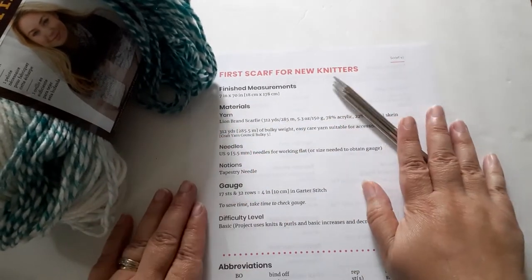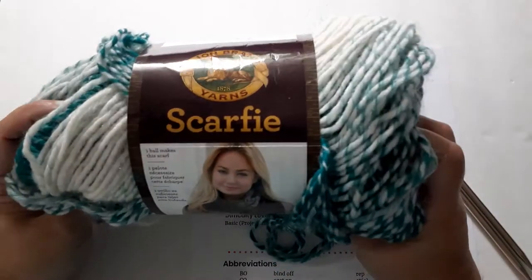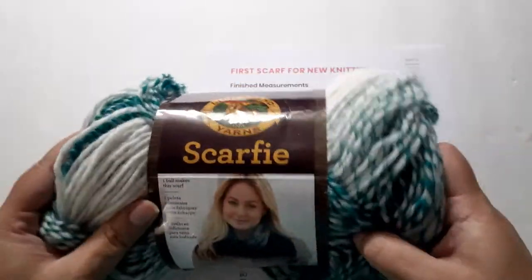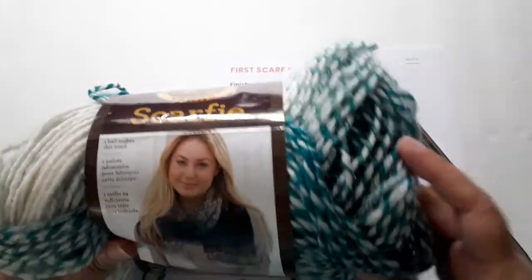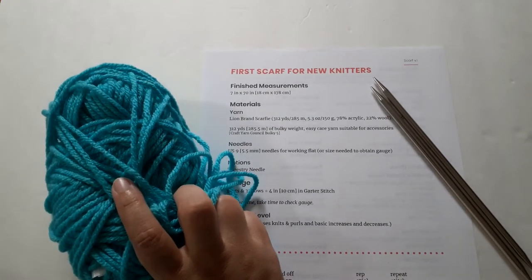Some knitting needles, US 9 or 5.5 millimeter, and one ball of Scarfie Lion Brand yarn. All you need is just this one. You can pick it up at any big box store and you can knit this scarf. I'm just going to use a smaller sample yarn today, since I'm not going to knit a whole scarf in this video.